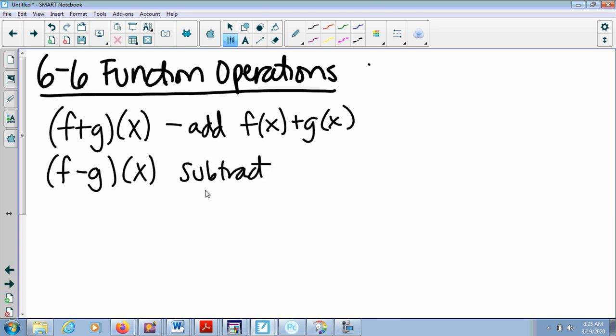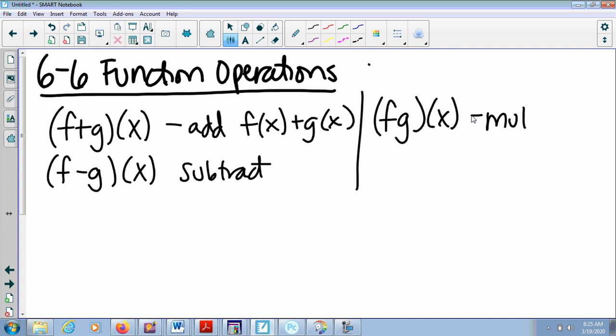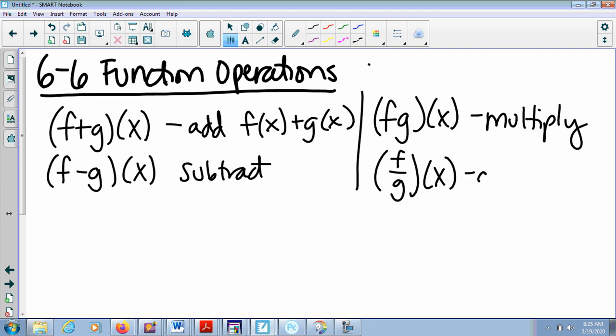In a similar way, if you see f minus g of x, you're going to subtract the two functions. We have to be careful with that and distribute our negative. We'll see that in the problem in a minute. If you have f times g of x, you're going to multiply the two functions. And then if you've got f over g of x, you're going to divide. And since we haven't done a lot of dividing with polynomials yet, well, we have done a little bit, but not a whole bunch, we'll just leave them in this form, f over g.